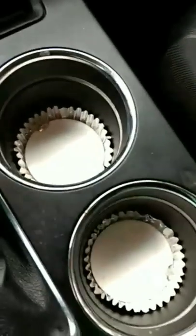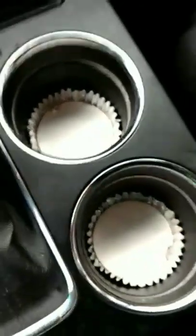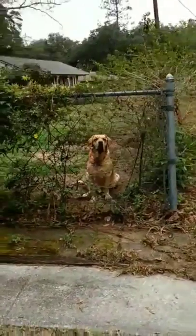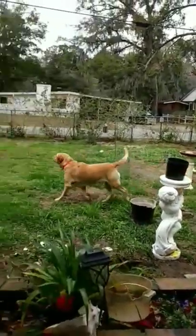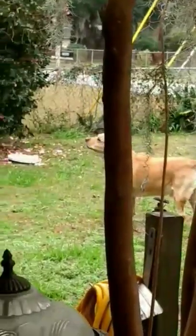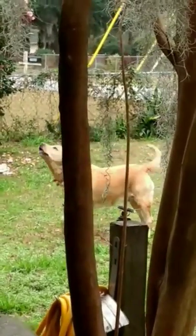I blew out my car. This is a life hack — cupcake holders. I wish I had a cupcake to put in it. Peace. Stay, Bullet — I love you, Bullet. Mama be right back. He senses something. He knows. I love him. He can be vicious when he needs to be, to protect his mama.